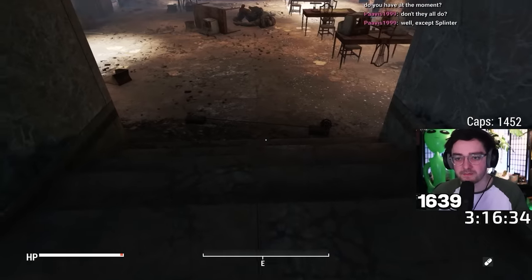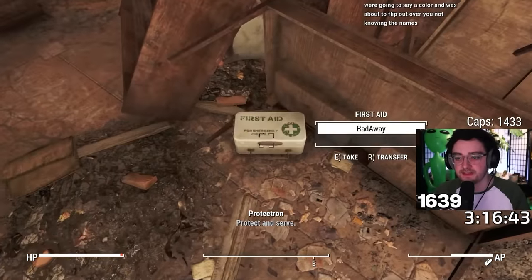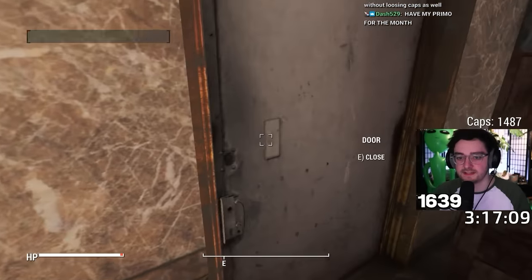All right, chat, this is very important. Jump over this and then run to the back. When those guys spawn in, they'll set off that trap and instantly die. Do you hear that, chat? That was the sound of all of those super mutants that spawn in instantly dying.